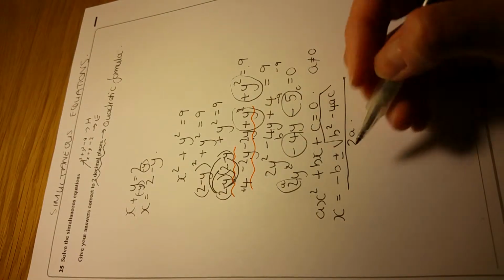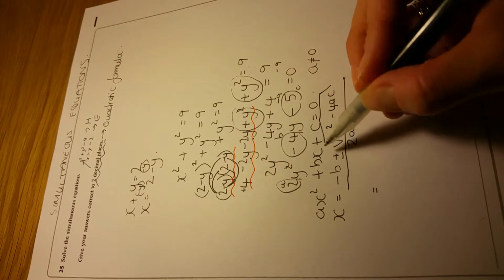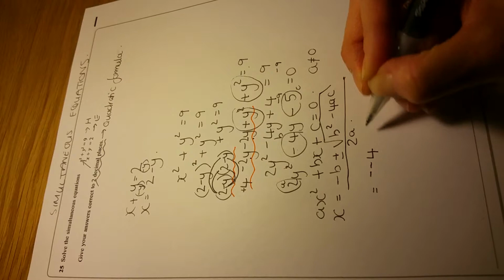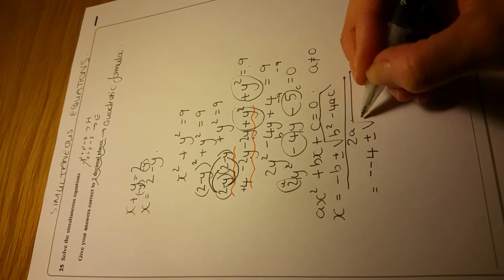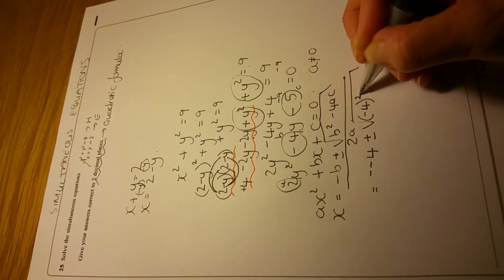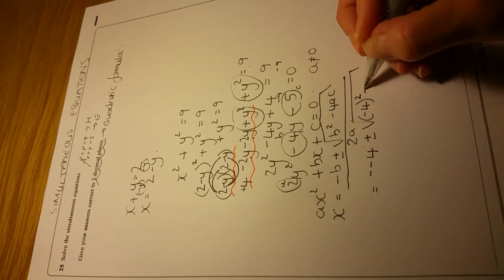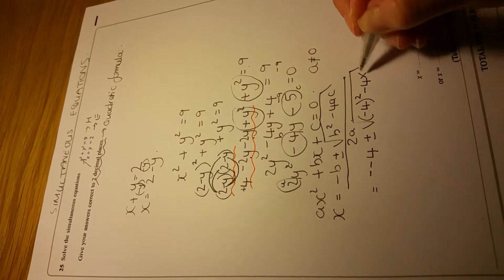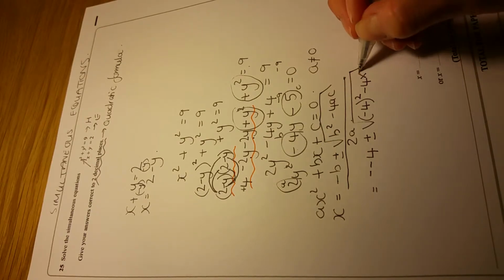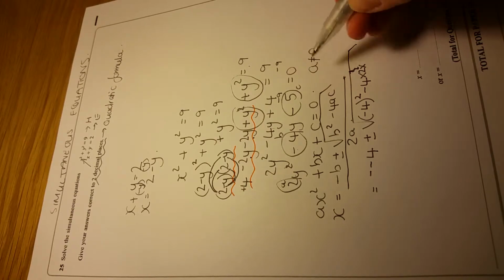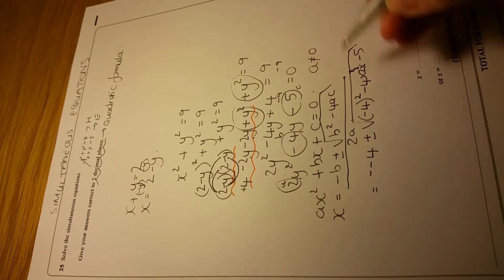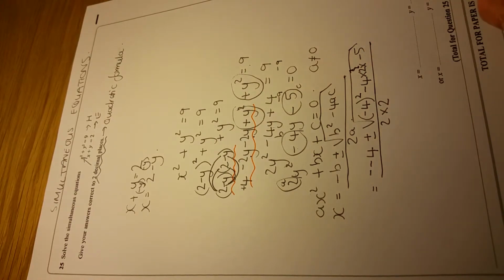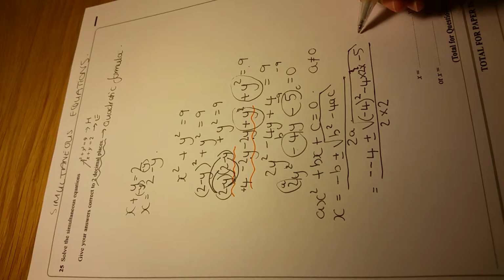So I sub in, if in doubt, sub it in. So I've got minus 4, finger space, don't want to lose the equal sign, plus or minus the square root of. Now, I know that you're going to be very good and put it in brackets, or if you're not, you're going to make sure you remember that minus times a minus is a plus, but we'll talk about that in a second. So we do 4 times 2 times c, which is negative 5, all divided by 2 times a, which is 2. So you're going to get marks for just doing that.